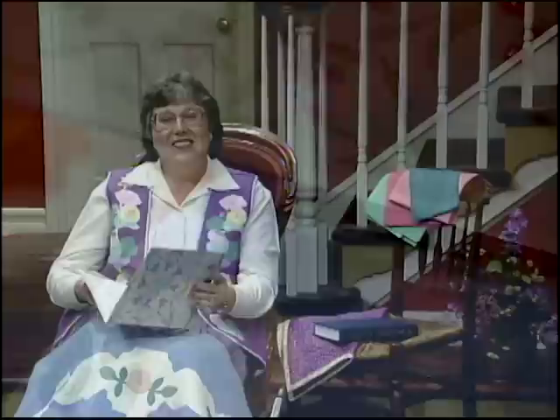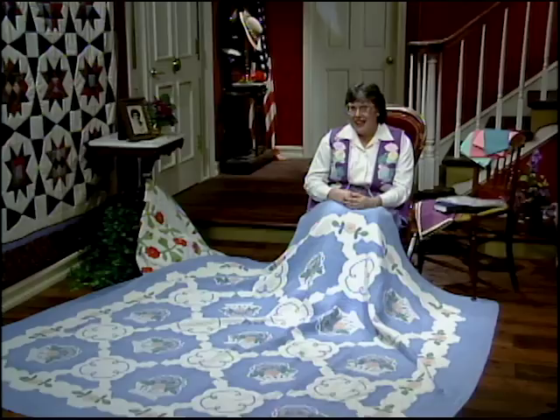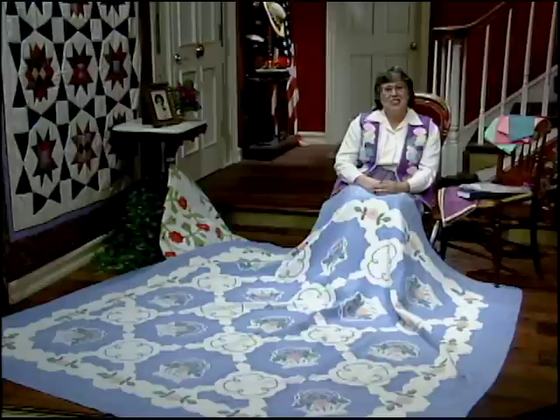Within a month, patterns for Marie Webster's new patchwork quilts were on sale for just 50 cents apiece. Marie designed this quilt for the Ladies' Home Journal in 1915, and it's called French Basket. This one was made by one of her readers, and it was shared by her granddaughter, Rosalind Webster Perry.